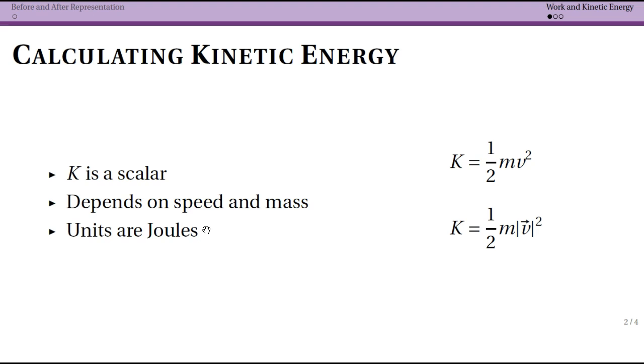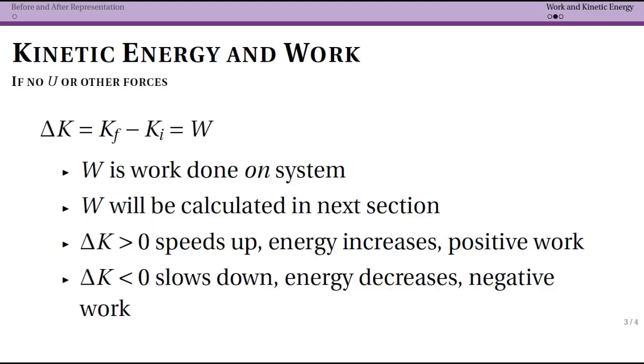The units are joules, and in a separate video going through the notation, I talk a little more about that, but joules, or capital J, are the units we use for all energy, and so you're meeting that first with kinetic. Now, in a later video, I'm going to go through in much detail how to calculate work, because that's actually a very complicated concept.